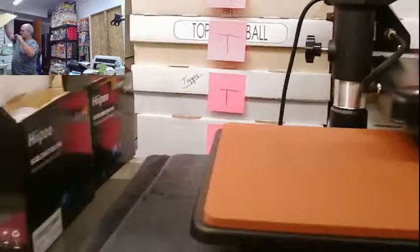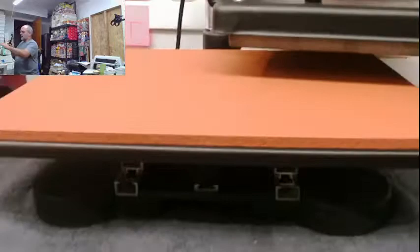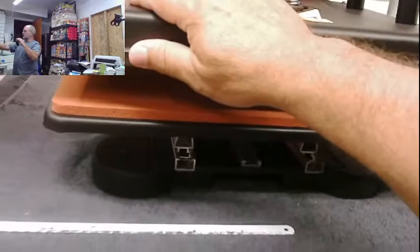And then what you do is, I get this swing out of the way, and you will put your project down on here, and you separate it with this butcher paper. So your project would be your t-shirt or whatever you put on, a towel, or if you want to make a mouse pad, like this is giant mouse pad material. I can buy that, I can make a fairly big image on a mouse pad. This slides out, I forgot about that, it slides out, that helps get you clearance here. You put your project on here, and when the heat press heats up, swing it over, slide this in, just line it up, and you press it down like so.